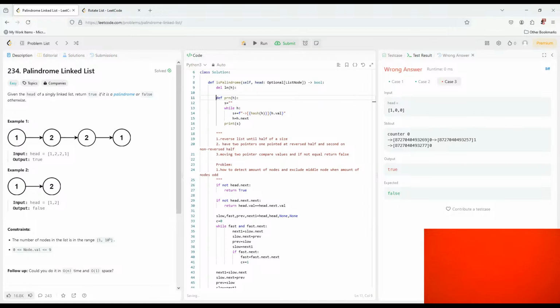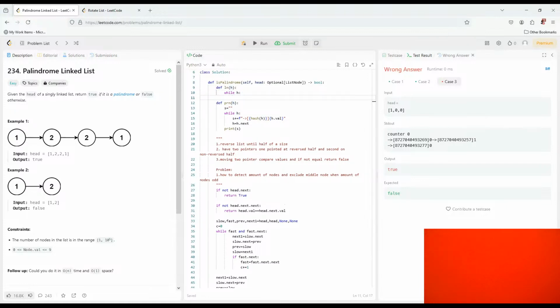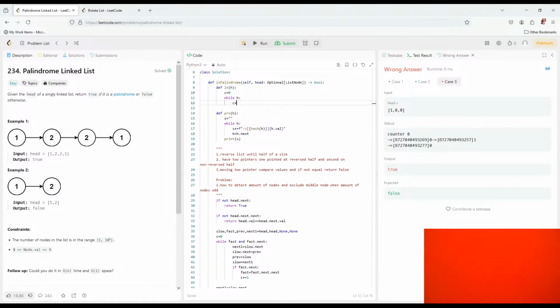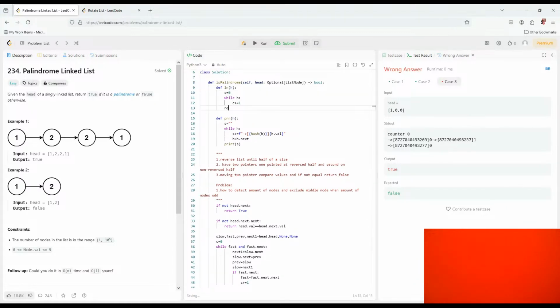I know it's like an act of desperation. Yeah, so we create counter, and we return the thingy, and we have this here.